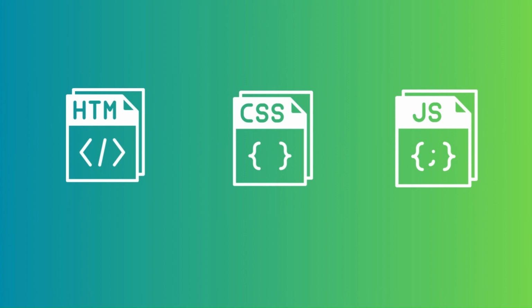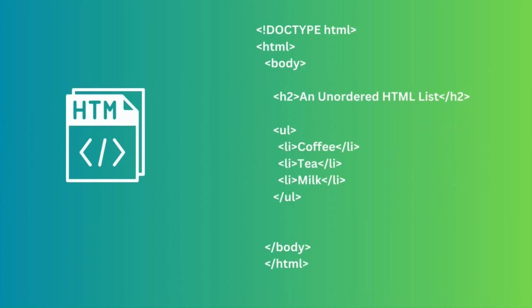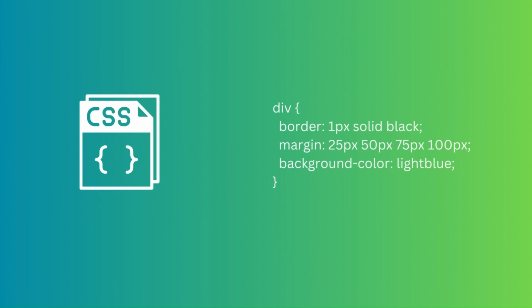interfaces. The key components of front-end development are firstly HTML, which is the standard markup language used to structure content on the web. It defines the elements on a page, such as headings, paragraphs, images, and links. CSS then is a style sheet language used to style the HTML elements, controlling the layout, colors, fonts, and other visual aspects of a web page. It ensures a consistent and attractive presentation across different devices and screen sizes.